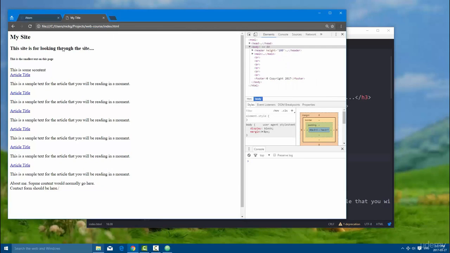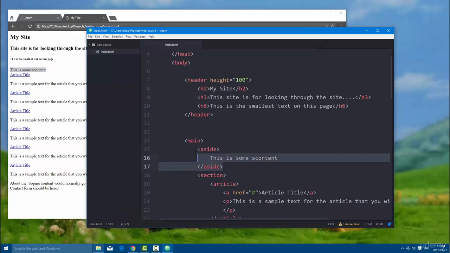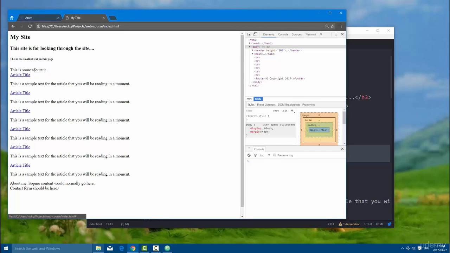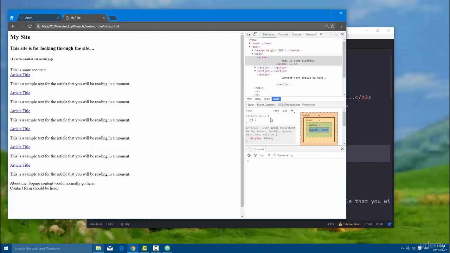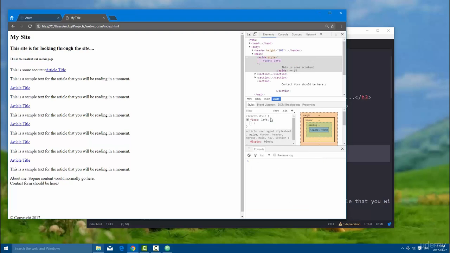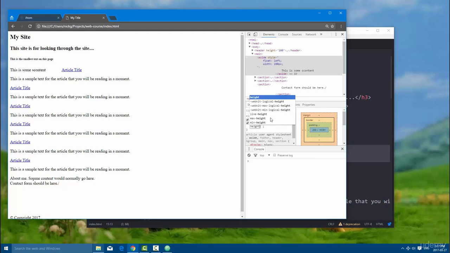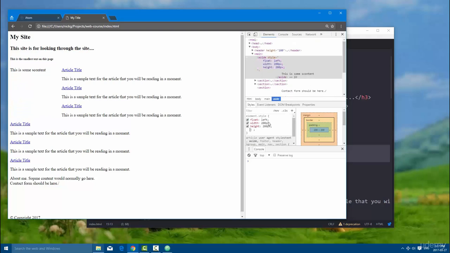I'm going to refresh this, and as you will see, this did not go on the side, but it says aside. So what we're going to do is, it's kind of like, it's secondary to the main content. Let's say that. Don't worry about this, I'm going to make it float left. And I'm going to make it 200 pixels wide and 200 pixels high. There. Don't worry about this. This is all CSS. We're going to be learning about that later, but I just want to show you guys how this should look.